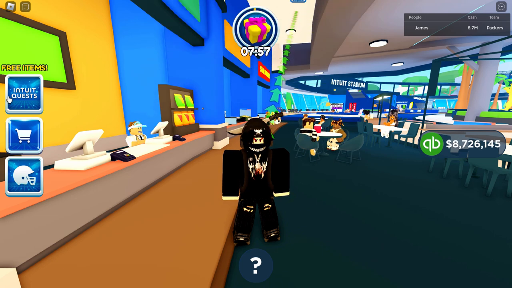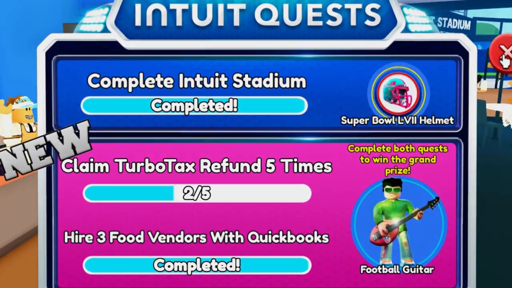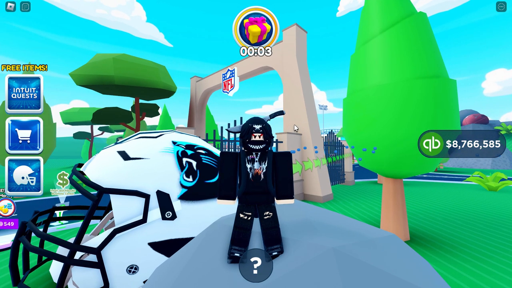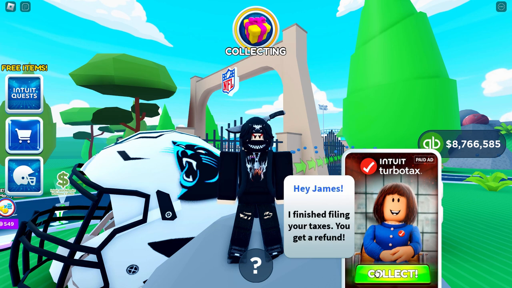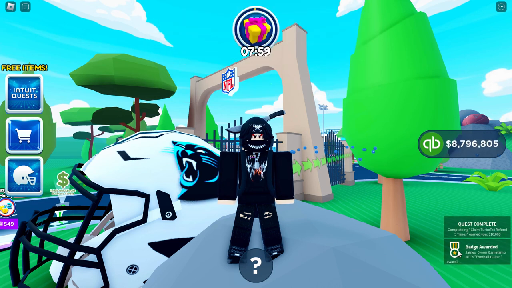The only thing is, guys, we're going to be waiting for 40 minutes simply because we have to do this 5 times. So as you guys can see, I've now been waiting 40 minutes because 5 times 8 is 40, and finally it's done. This is the 5th one. So once I collect this, in theory, I should get the 3 items. So let's go and try it. Let's click on continue. Let's click on collect refund. And there you go. I got the badge. Now, if we go into the Intuit quest, you can see everything is done.